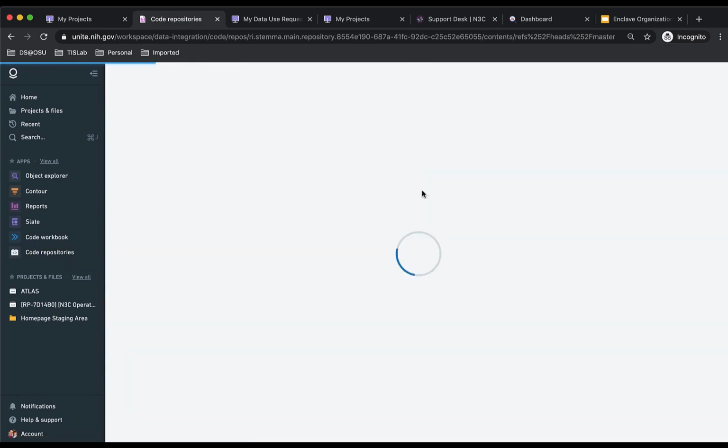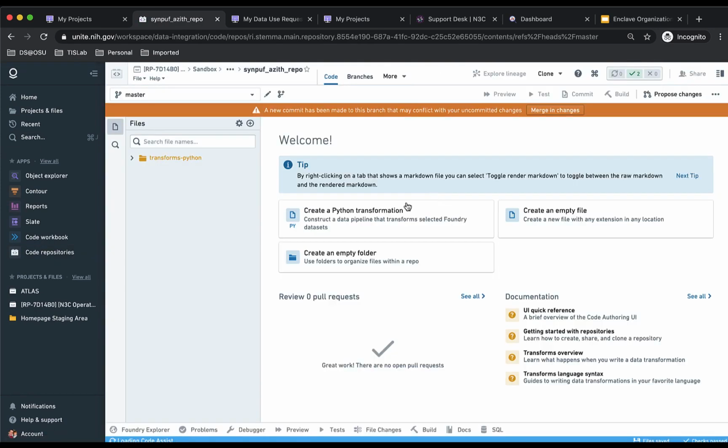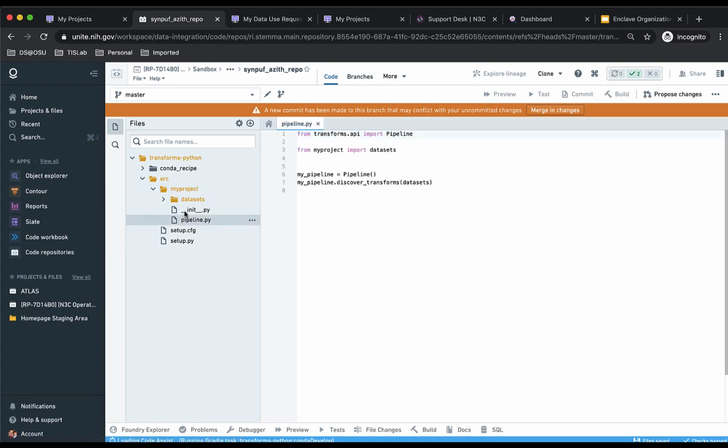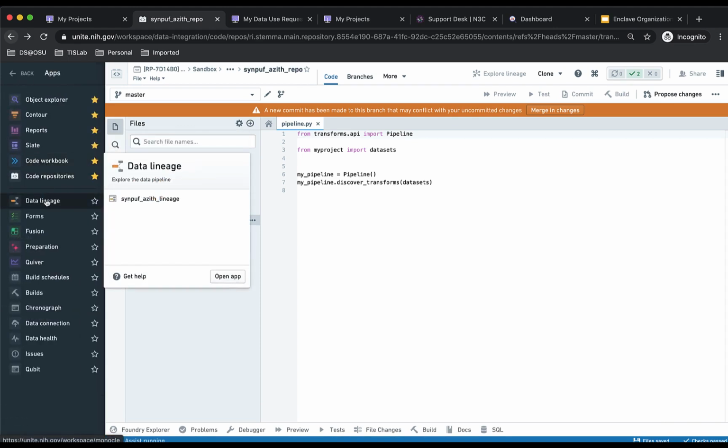Code repositories are another interface for writing code, in this case in either Java, Python, SQL, or Mesa, which is a SQL-like domain-specific language. Like code workbooks, they are oriented toward data table transforms, but they provide versioning, collaboration, and branching features of Git in an Enclave-based interface. Because the code bases are executed by the Enclave as data processing jobs, they must conform to specific code organization and libraries. Finally, let's take a quick look at the data lineage tool, also known as Monocle.